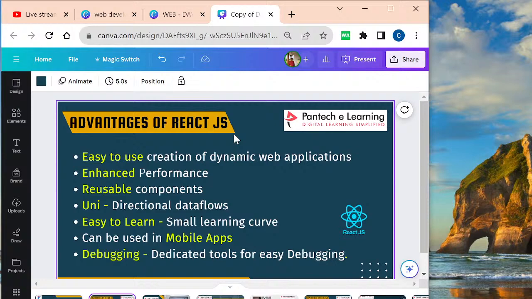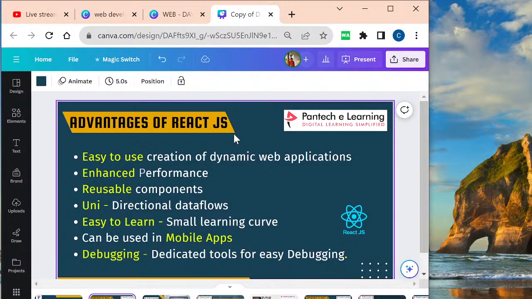Reusable components: you can reuse the components n number of times as per the requirement. Unidirectional data flow: only one directional data flow is present, so we can easily process the data within less time. So this is an advantage.